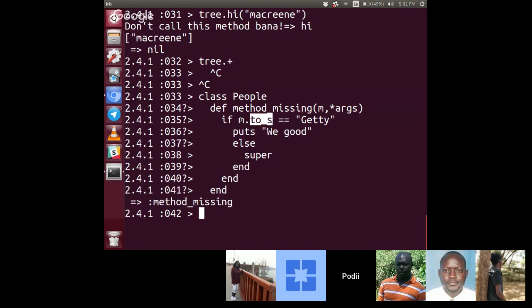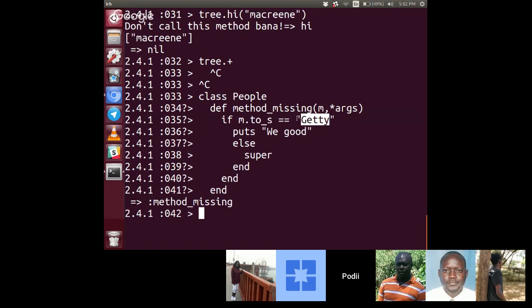Example, colon. And this is a string. Okay, so I have to call dot to s on this to be able to get this. So this is simply converting it to a string.